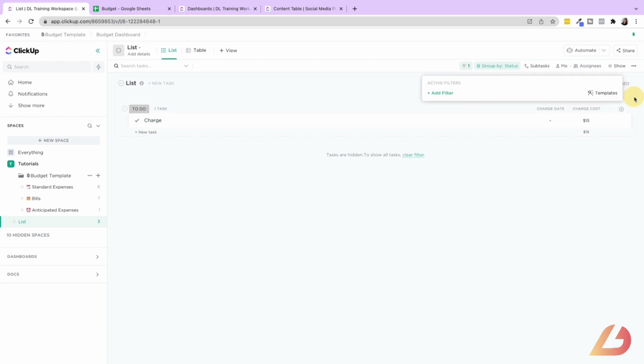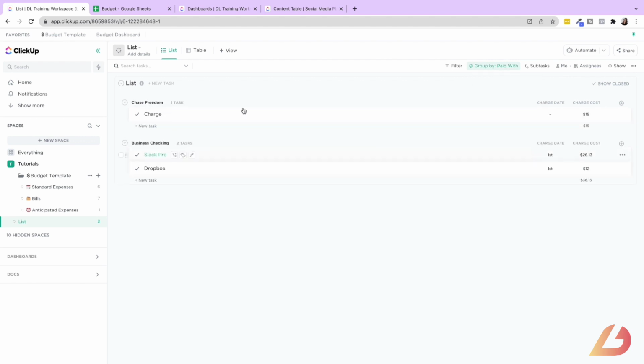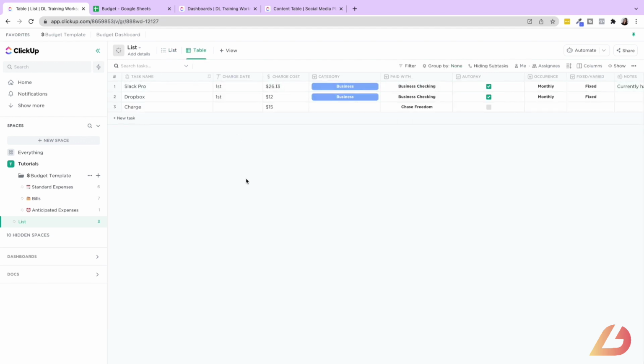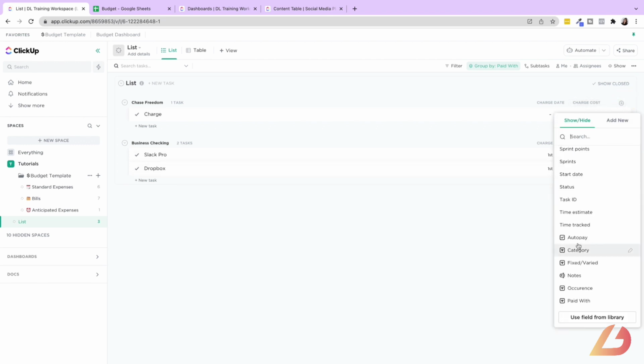And then if I go and clear that filter, you can also do cool things with grouping. So here you'll see this is just grouped by status. They're all under one. But if I wanna go ahead and group by the custom field paid with, then I'll be able to see how many bills are getting charged to that specific form of payment. So a couple cool things you can do there, but I hope this portion was helpful with just showing you how we can put these custom fields here, actually put it in a table view. When bringing it into a list view, you can do some cool things with it like summing that, but you can just pull the information that you want.